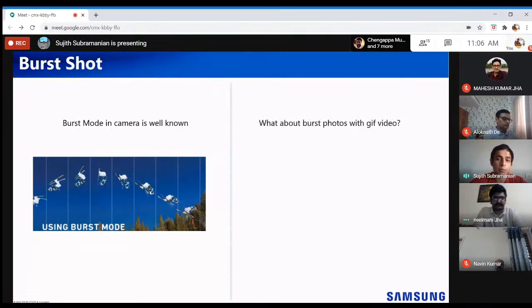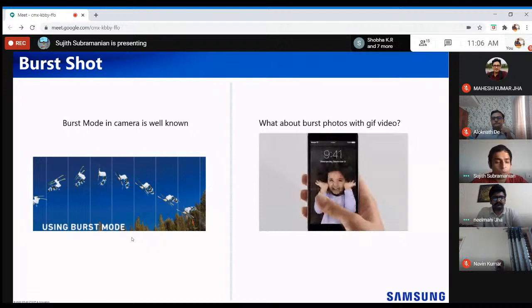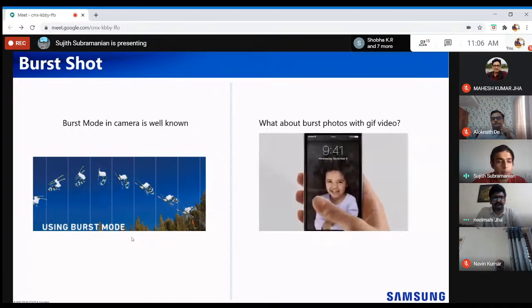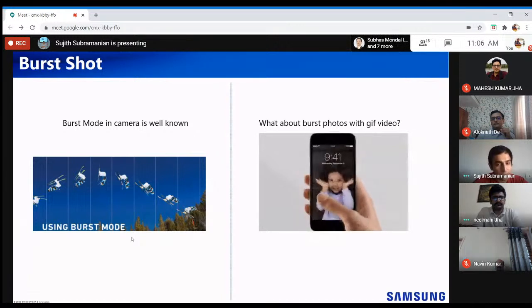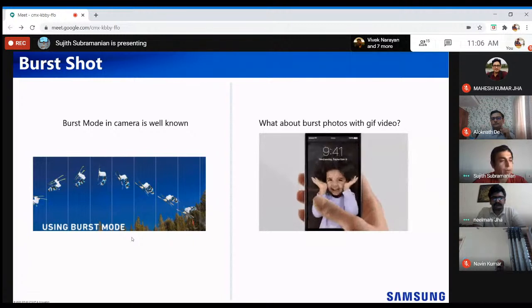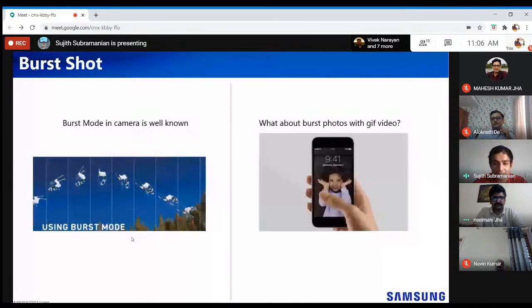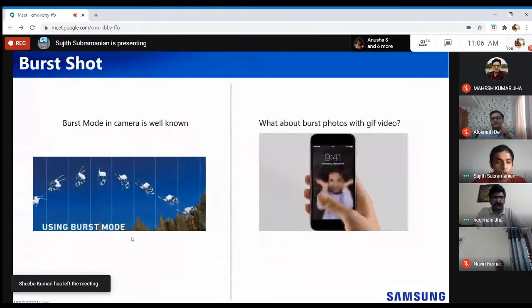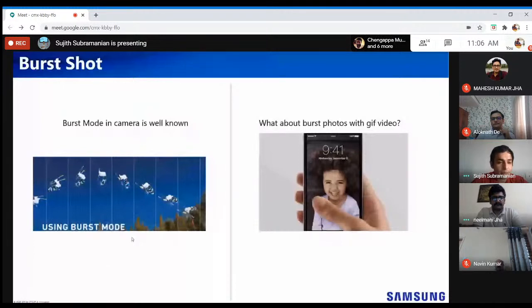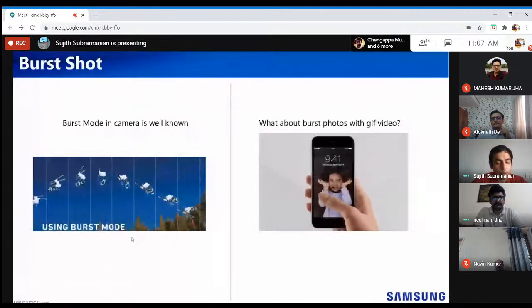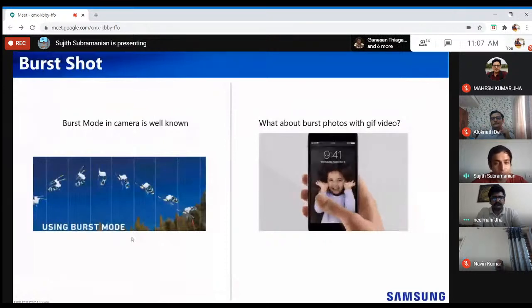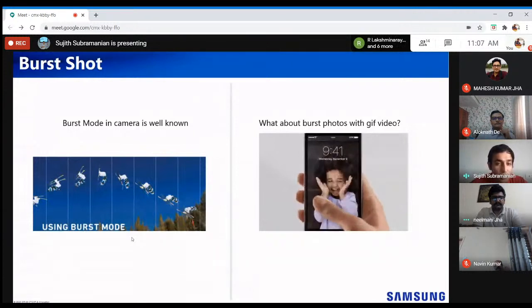Now, what if I combine burst photos and GIF video? If the output were to be a GIF video. Now remember, combinations are difficult to patent. But if I were to give the combination a new effect, a surprising new effect on the mobile phone, that I don't need to really click the capture button. All I need to do is keep pointing the camera at the action. What the camera will do is find out that there is a fast action happening, a small child who's smiling. It will capture some photos before that has happened and after, and stitch it together to give you a very nice GIF video.